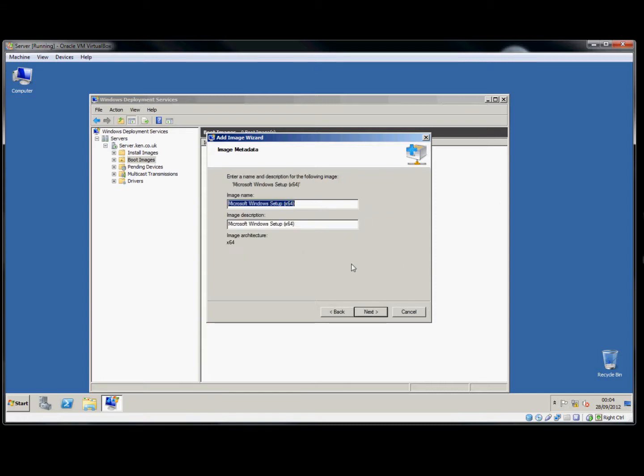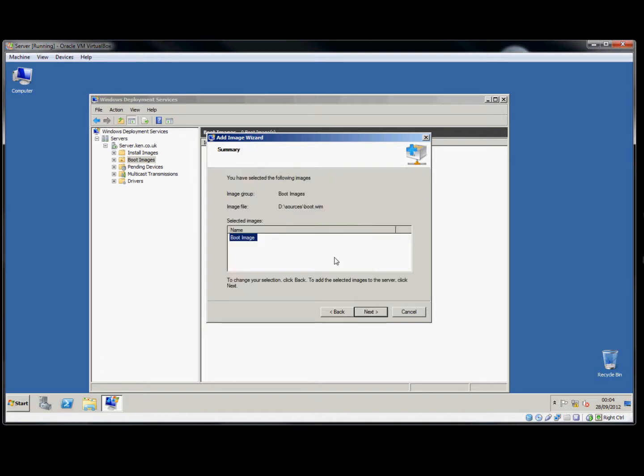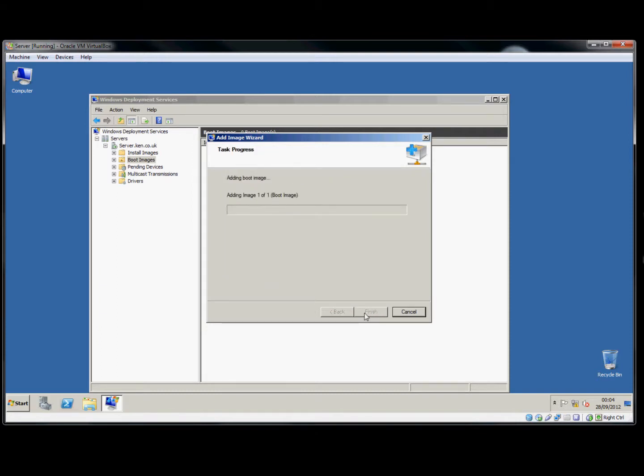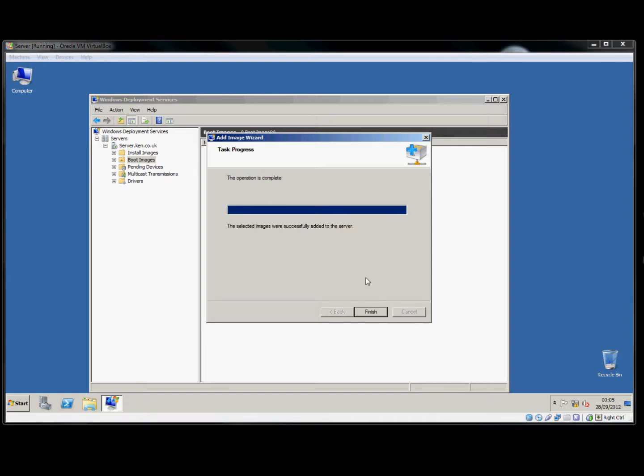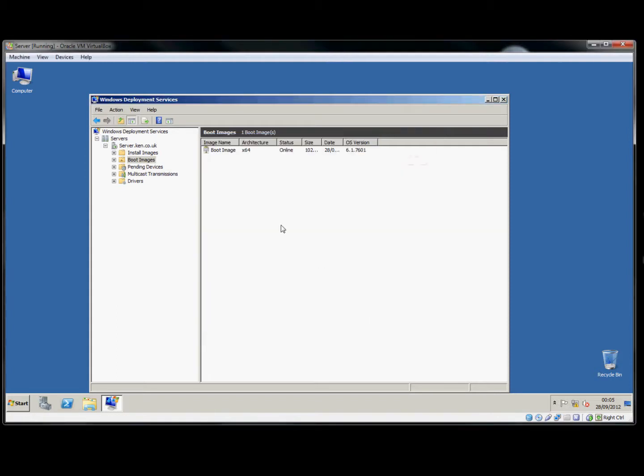We'll give it the name of boot image, and for the description we'll say from DVD. Next, and we wait for it to add the boot image. And there we have a boot image added to the machine.